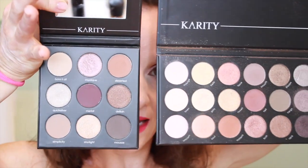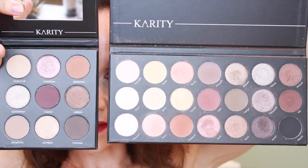There's a lot of similarities. I don't think you need both, but you know, they're really nice palettes. And I found this one just from playing with it. I feel like I'm gonna like it more than the Rose All Day.